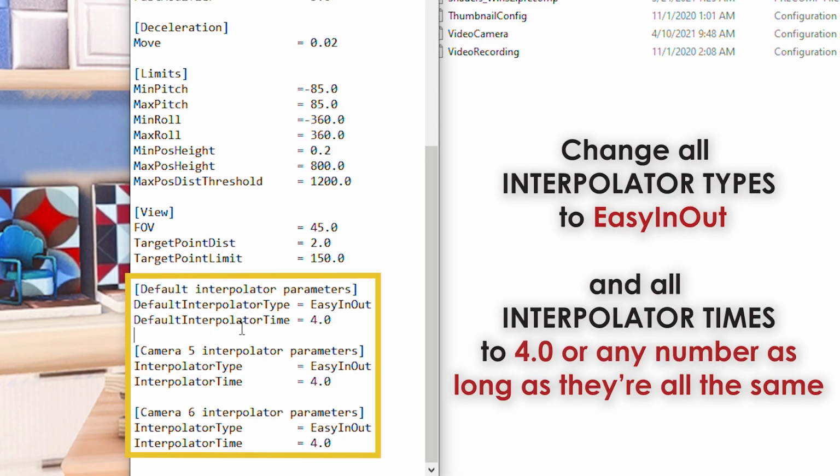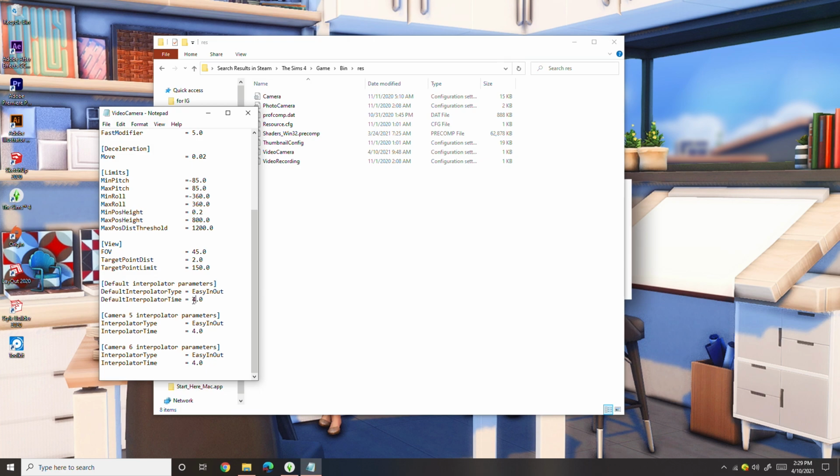And also the default interpolator time is basically how long it will take for your camera to get from point A to point B. So I put 4.0, but you can put 2 or 1 to make it faster, or you can go as high as maybe 15 and above. For the sake of this tutorial, we're just going to keep it at 4.0 because this is the number I'm very comfortable with, and I could easily just edit the speed in Adobe Premiere if I do not like how fast it's going. When you're finally done with this, you can file save and then close this video camera and it is basically already in your game.